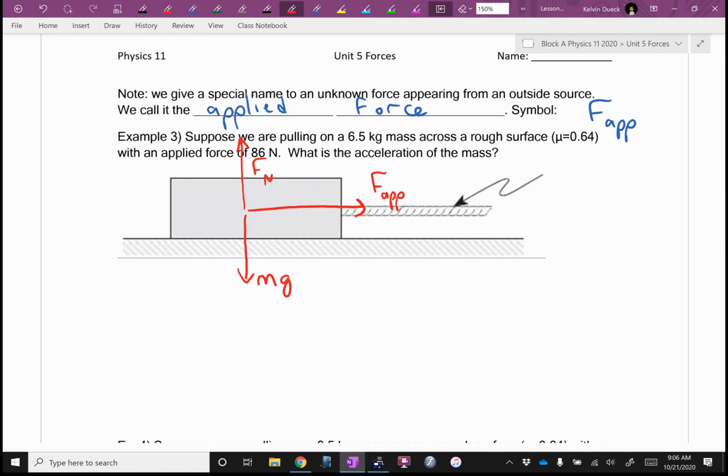Well, they've told me that this mass is accelerating. So are my forces balanced? If we're accelerating to the right, is friction going to be bigger, smaller, or the same size as the applied force? I'll really exaggerate it so it catches my eye. Vertically, forces are balanced, no acceleration. Horizontally, who's winning?